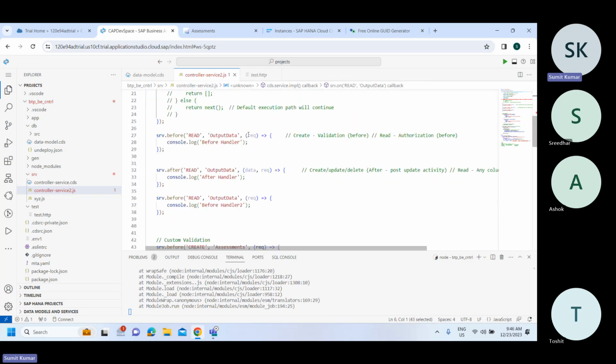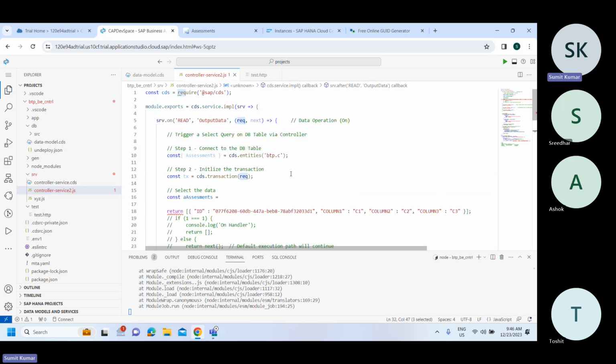If you are in before, you will also get it in the first place. If you are in after, the second parameter is request. Any point in time you would like to perform any DB operation, if you are willing to initialize your transaction, you will write cds.transaction(req), and req is nothing but your request parameter, which you will get over here by this.